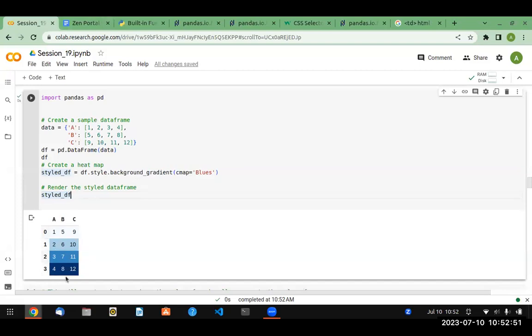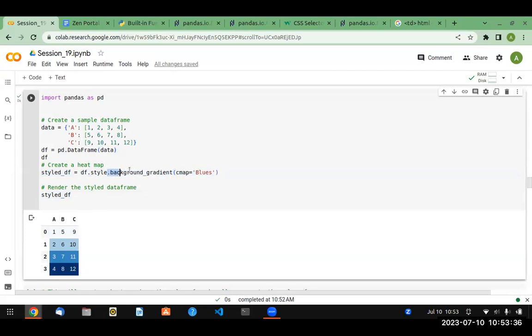Now, where is this heat map used? When you have a large matrix and you need to consider what is the maximum value and what is the minimum value. This is a small 4x3 matrix, that's why it is easy for you to see the maximum value. Now suppose you have a 100 x 100 matrix, and there you have to find the maximum and minimum values. There this heat map will help you out. If you see here, df.style.background_gradient, another function called background gradient, and here you have to give the cmap color.